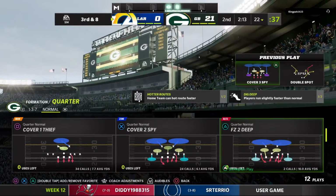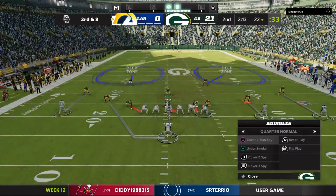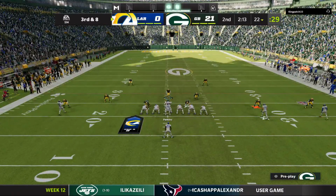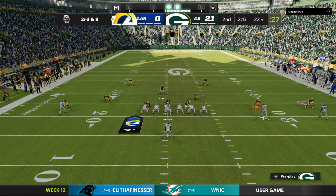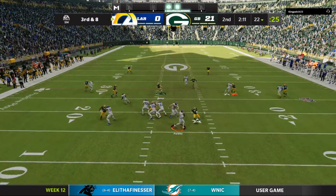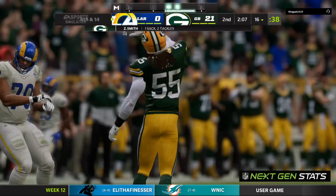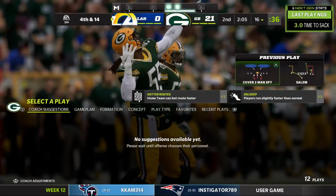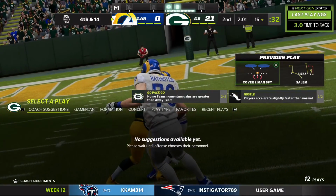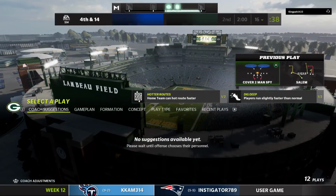To this point, I've been impressed with the work defensively. They have not allowed a lot of receivers to run free. And there's another example, another incompletion. Throwing is Perkins. And the Packers give him nowhere to go, and they bring him down. Zadarius Smith in there to get him, and that is sack number 6 now for him on the year. And we've hit the 2-minute mark in this first half of action.